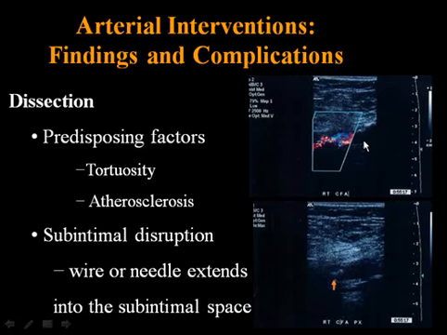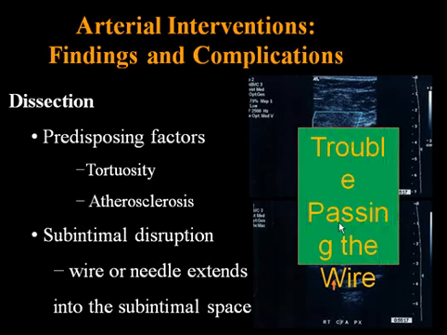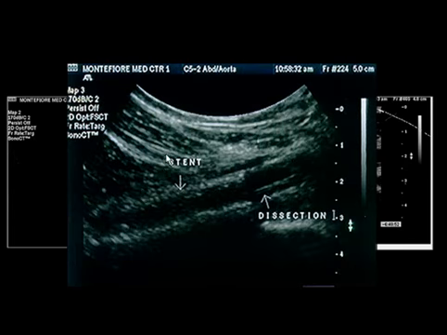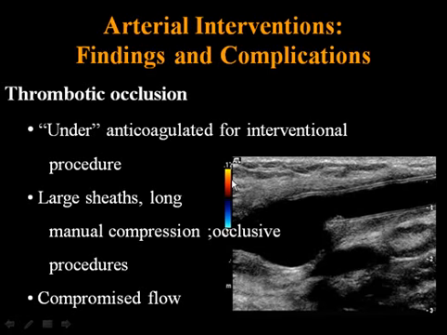So I would caution you in these patients where the predisposing factors point toward the possibility of dissection to just turn the color off and evaluate the patient with just the 2D. In this case, you can see this linear structure that, although it's not an obvious dissection, should point you in that direction if the risk factors are appropriate. The key question here to ask would have been, did the interventionalist have trouble passing the wire? Here, really another case, same patient, where the dissection is much more obvious based on the 2D image. In this case, the patient went on to get a stent to tack down that dissection and to restore flow in a patient who was ischemic.